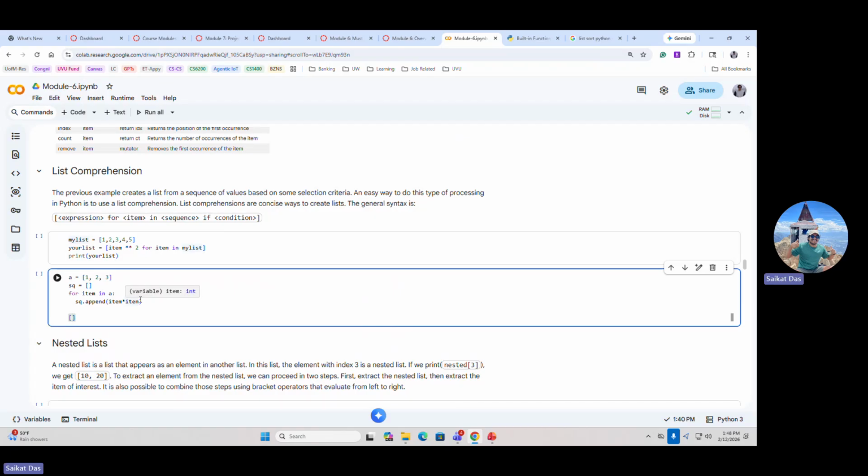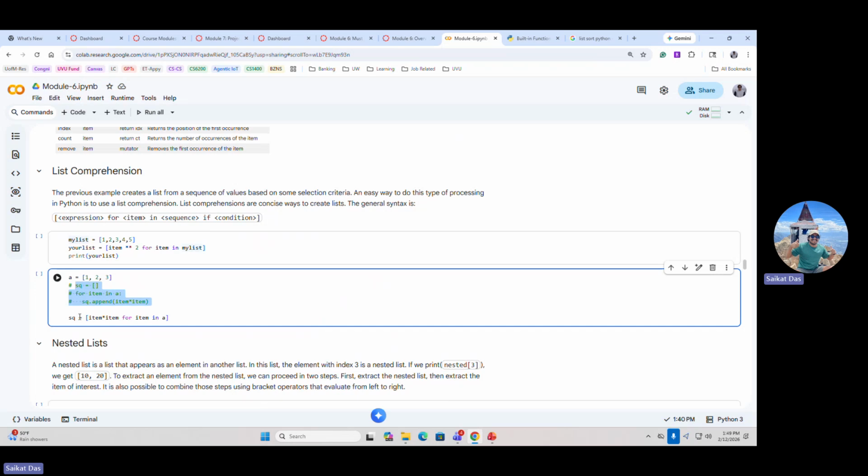Our expression is the item squared. Then for item in what? A is the list, actually the sequence. In sequence is A. We don't have any if condition here. That's it in one single line. Instead of writing all of those 3 lines, we can just write 1 line.